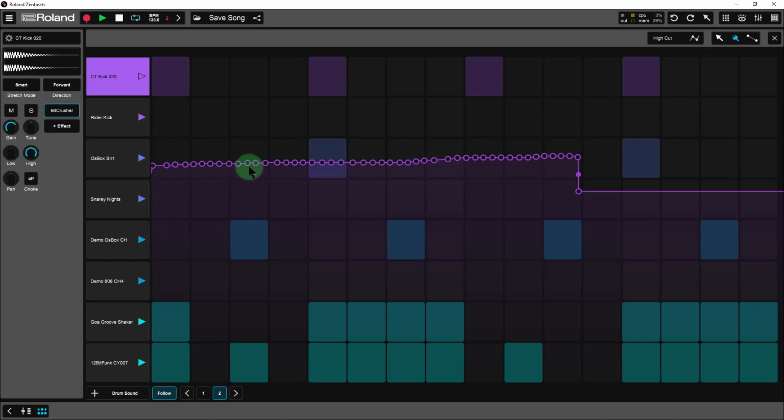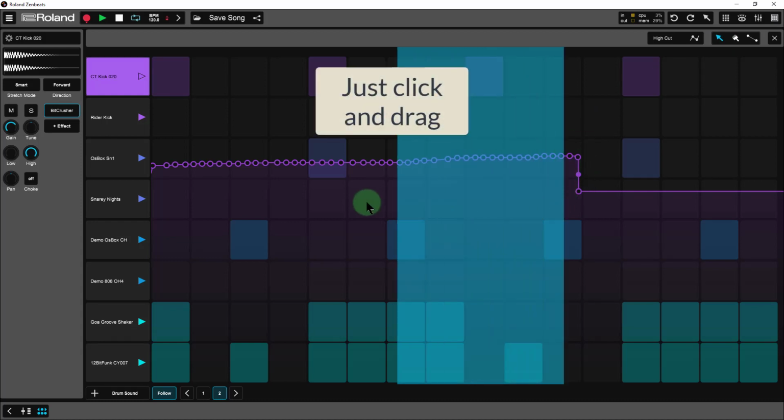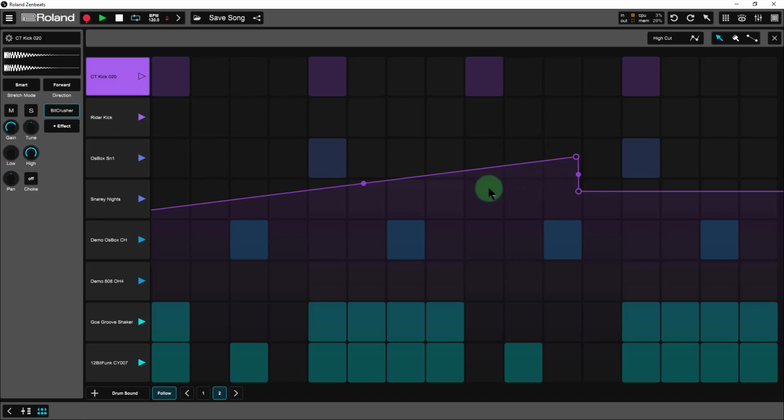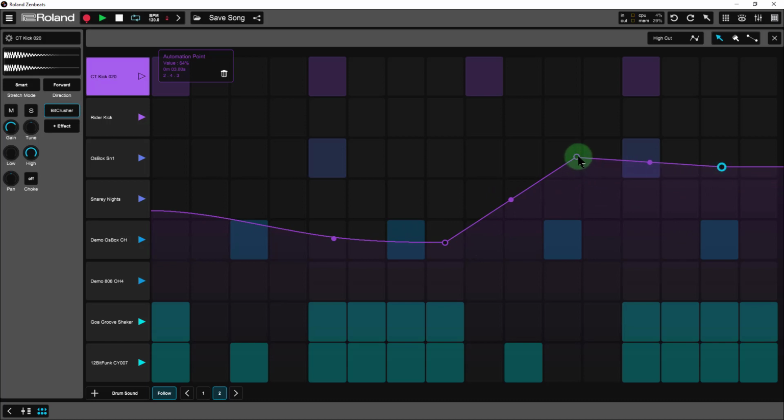So now that I've got a bunch of these data points, or automation points, I can start to clear things out and do things en masse. Let's say I just want to get rid of this whole segment here. I'm going all the way. Now I can just release, and you'll see that all of these are selected, and to get rid of it, you can either hit your delete key or click on this little trash can at the top, and now we've just eliminated some data points. And now we've really brought down the number of data points that are necessary to do what we want to do.